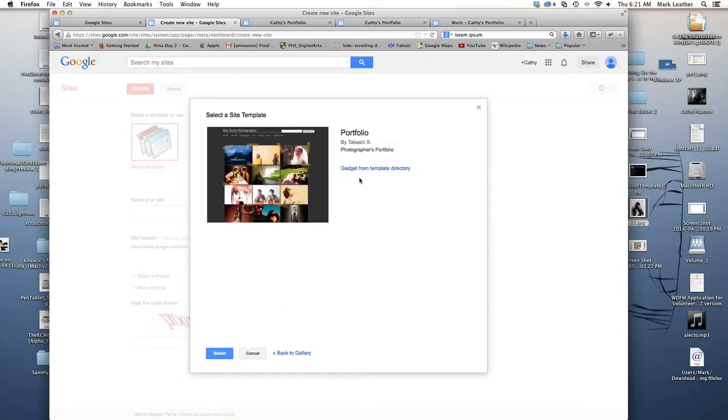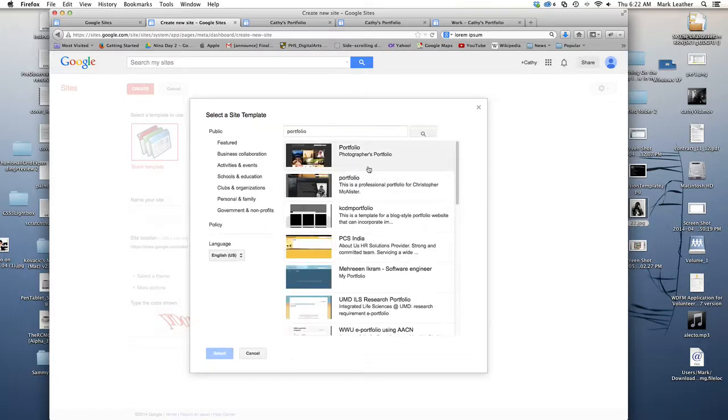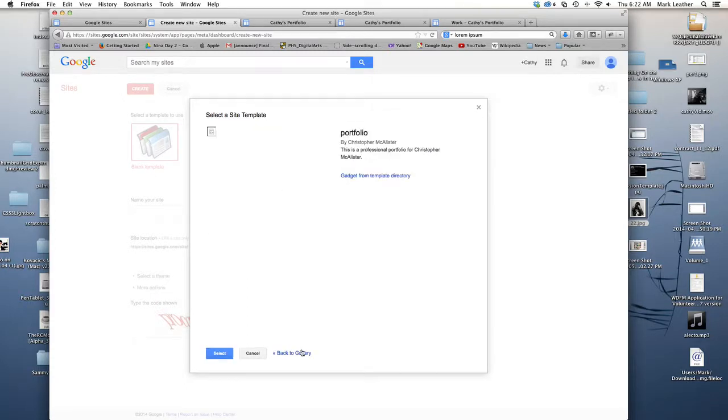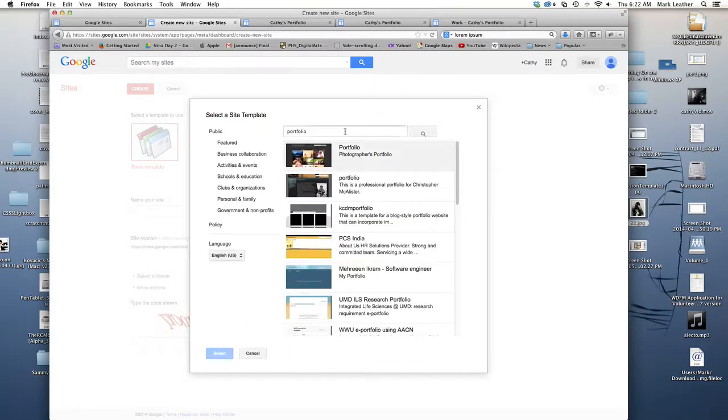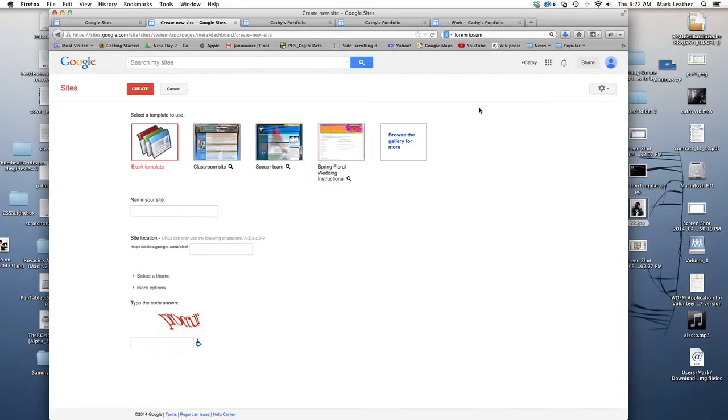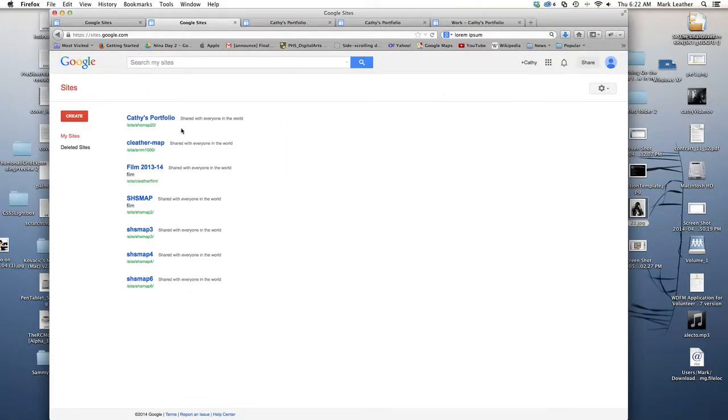So as you can see, there's lots of different things that you can do to create your site. These are all good, and you can use any of these. And today I'll show you a site that I created rather quickly, just to touch on some of the things that Google Sites can do.